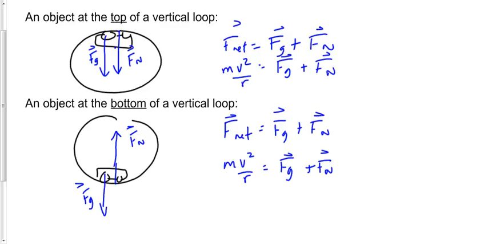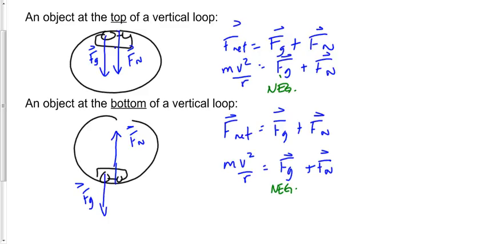Now we have to worry about plugging numbers in. And of course, when we do that, we have to worry about signs, positive or negative. Let's go through the easy one first. Gravity, positive or negative at the top of the circle? Jen, is gravity positive or negative when you're at the top of the circle? Negative, because it's acting down, right? In fact, gravity at the bottom of the circle is also going to be negative because gravity is always acting down.